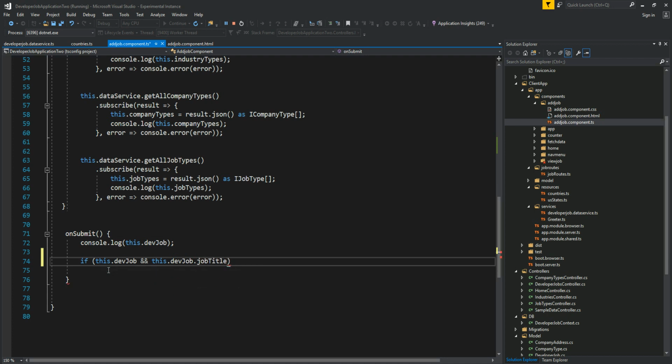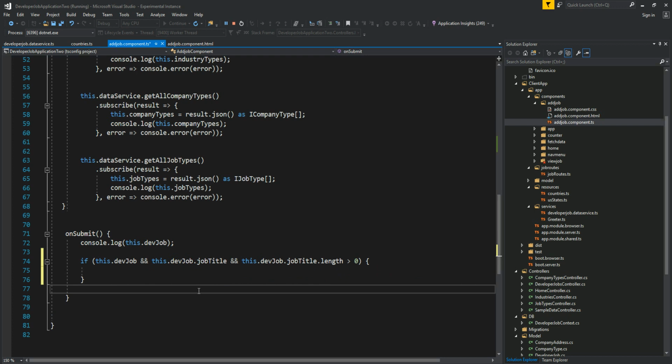We know it's getting data, but just to be extra defensive, we can check that at least they put something into the job title, meaning they are not just randomly submitting.